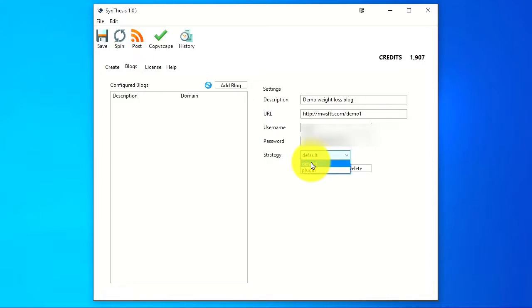Some hosting companies have extra security, so we offer you a plugin, and if you install the plugin onto your blog, that can bypass the problems that some hosting companies cause and allow you to post. You will need to check by testing to see whether you can use the default setting or whether you have to use the plugin. I already have that installed on my blog. It's a normal plugin. It installs the same as any other, only takes a few seconds. When we click on save, that blog is now defined, and I can add as many blogs as I want.